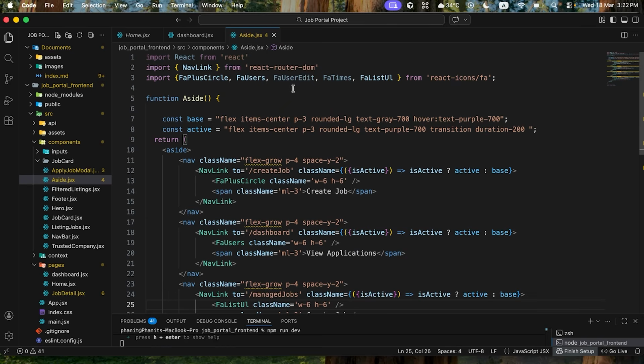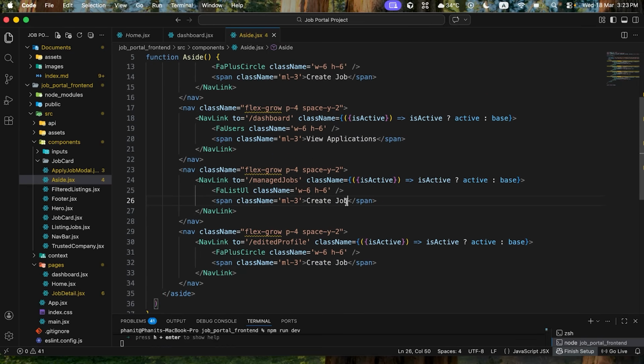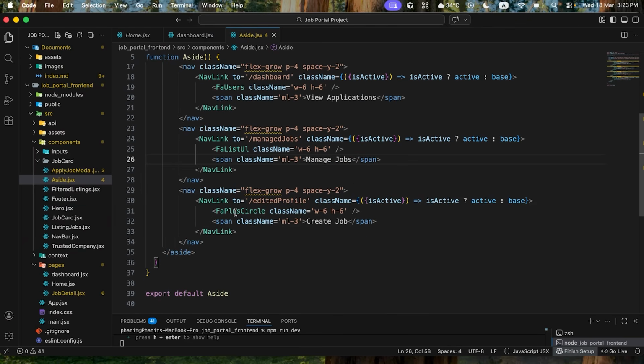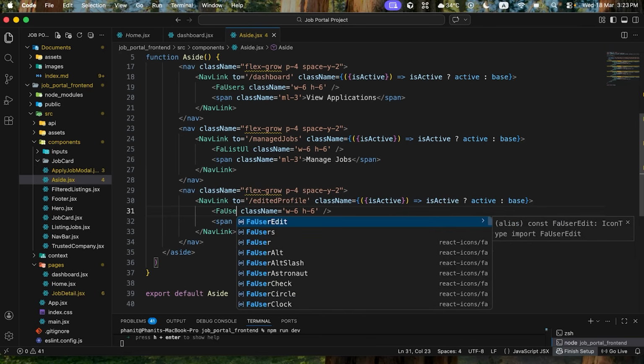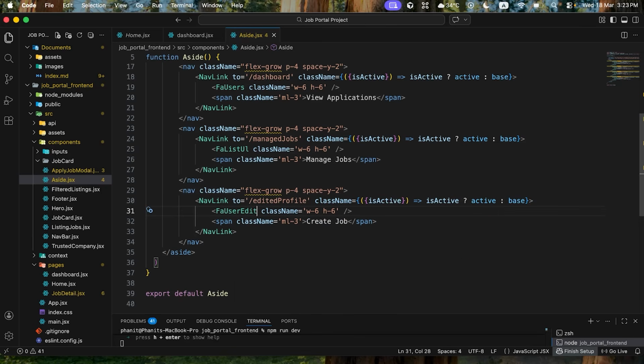So we're going to import file list UI, and I can change this to manage job. This is going to be manage job, and the next step is I can change this to file. This is going to be user edit, file user edit, and this is going to be edit profile.